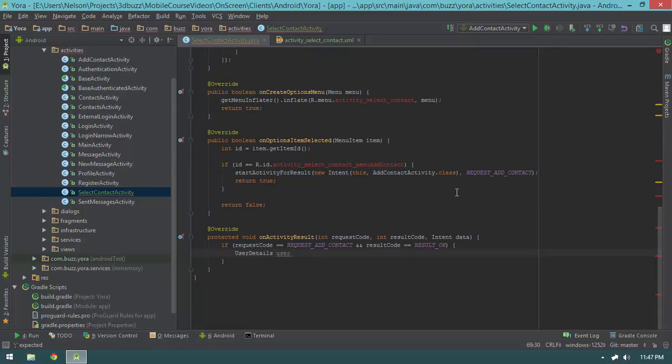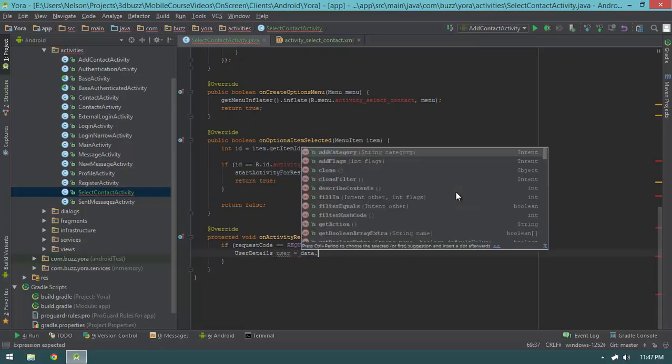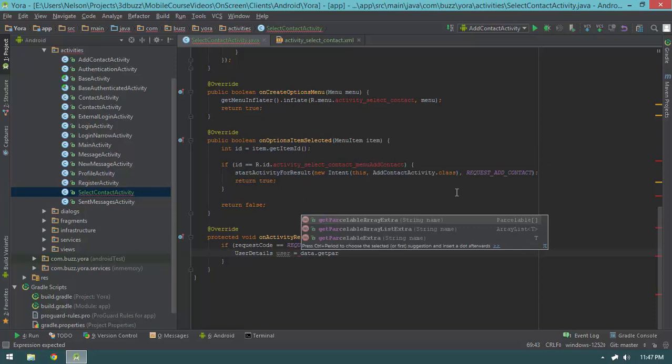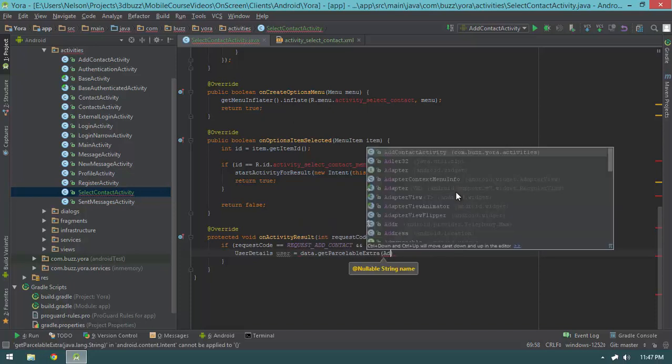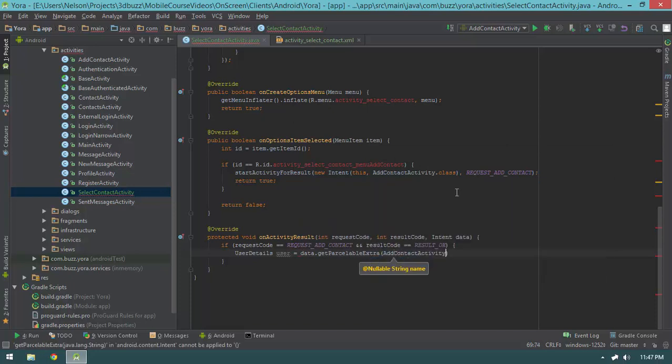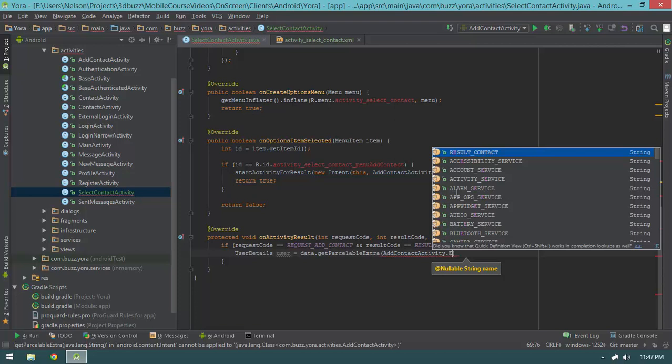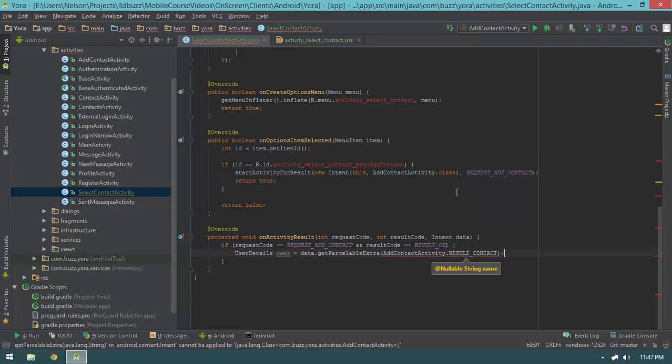So I'm going to say UserDetails user equals data.getParcelableExtra, passing in AddContactActivity.RESULT_CONTACT. Then I'm going to say selectUser.